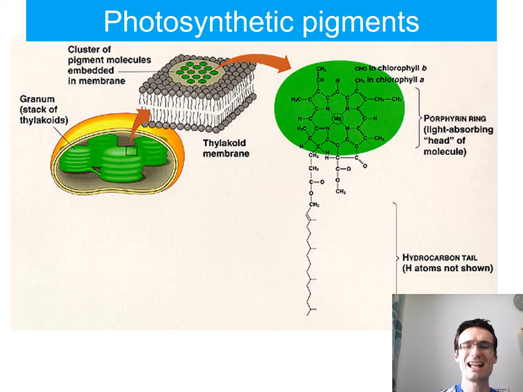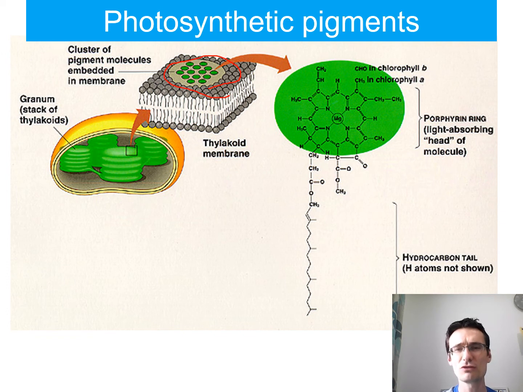Then we need to look at the actual pigments. What is actually absorbing the sunlight? For years you've said chlorophyll is the pigment that absorbs the sunlight, which acts as energy in photosynthesis. And that is true, there's no lie to that, but we need to know a little bit more. First of all, the chlorophyll is found embedded in the membrane in something called a photosystem, which we'll talk about very shortly. This is the structure of chlorophyll.